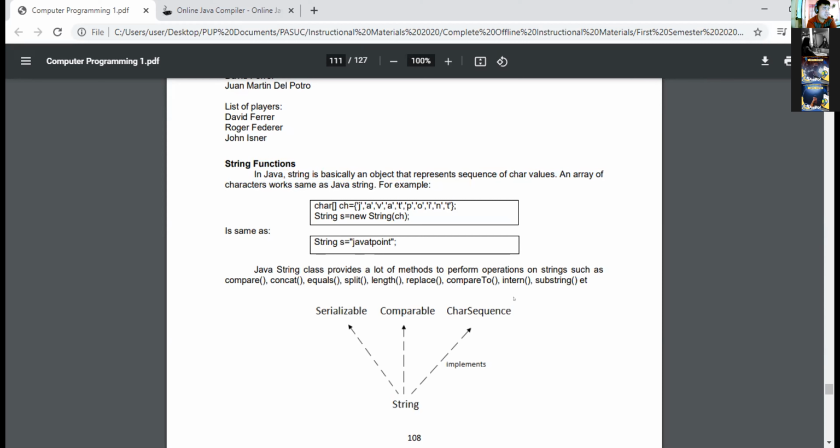Ano pang meron na nagamit natin? Maliban doon. Ano ba yung nagamit natin maliban doon? Meron pa ba tayong nagamit? Everyone?